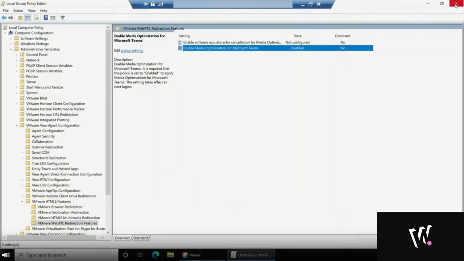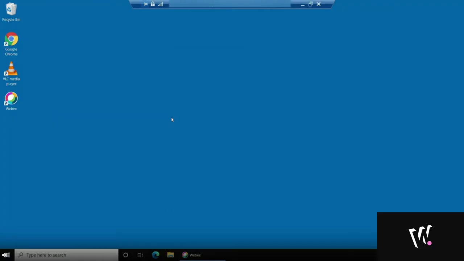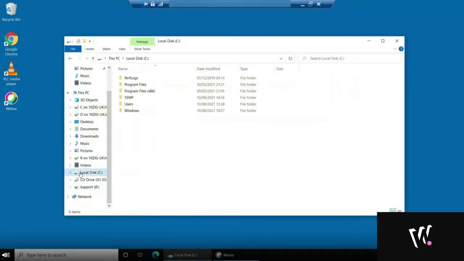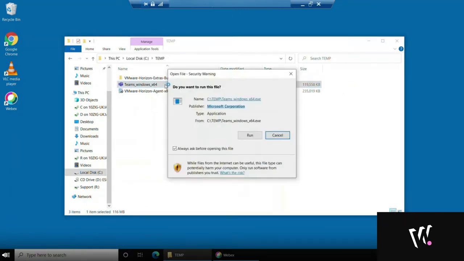It's time to install Microsoft Teams next. So I go back to the temp folder where my installer file is located. Double-click on the Teams installer and click Run.